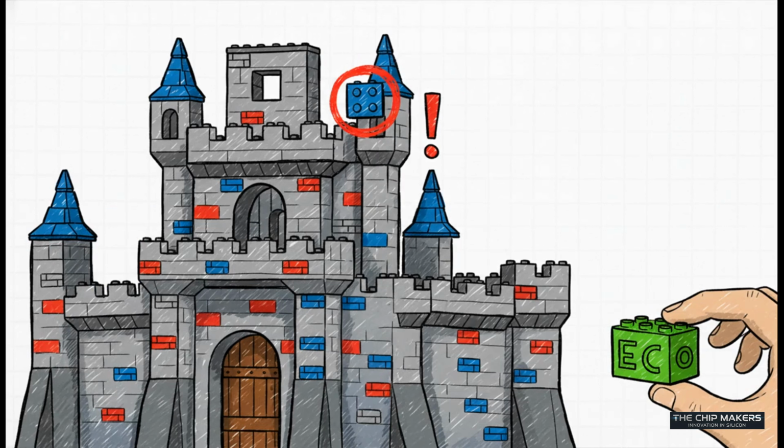Now for my favorite part. What if you've built your entire Lego masterpiece? You're just about to put it in the display case, and you find a mistake right at the end. You do not want to tear the whole thing down. Well, for that, chip designers have a secret weapon: engineering change order cells. We just call them ECO cells.